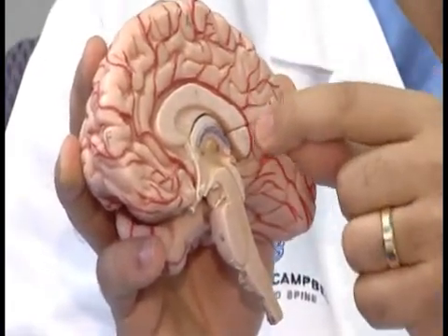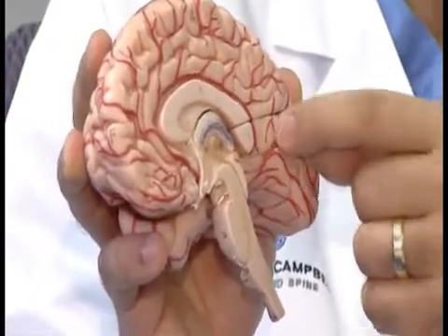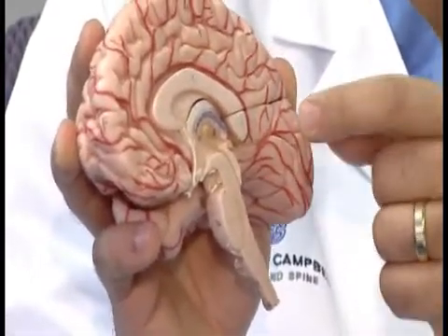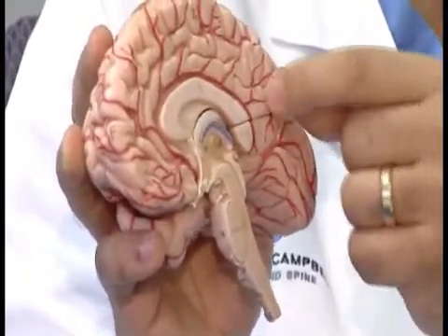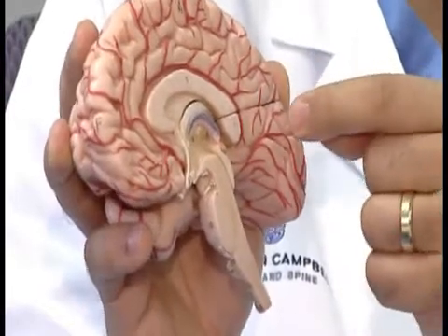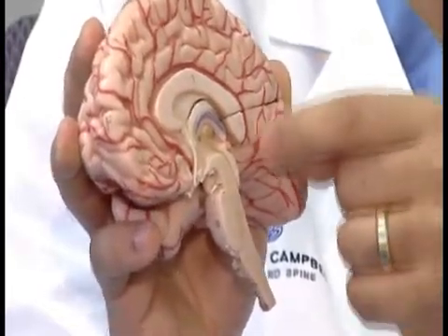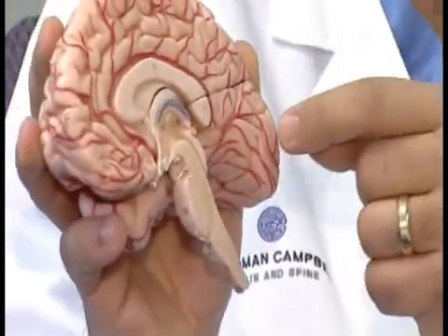And in Jeff's case, the tumor was located right next to the part of the brain controlling vision. Previously, we would have just gone ahead and removed as much of the tumor and some of the surrounding brain that was infiltrated by the tumor without knowing exactly where vision is, and we could have compromised vision.